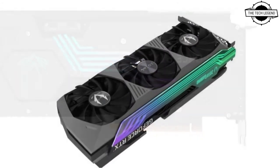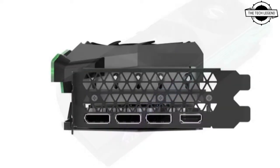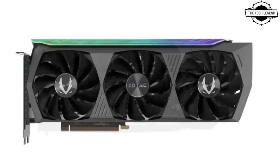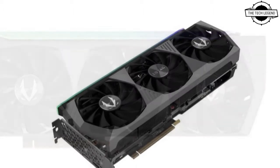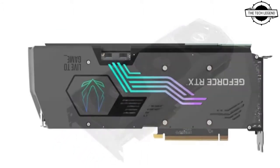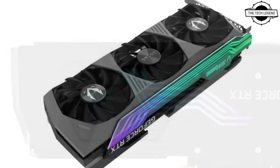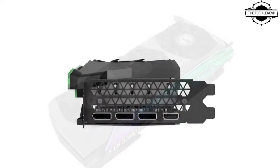In addition to holo lighting, which is a holographic finish with the illumination function, the card also comes with a rainbow color lighting feature. The VGA cooler is equipped with a triple fan cooling system, which includes a newly designed fan that increases airflow up to 10% compared to the previous model. It also has features such as a backplate with the illumination function, a 5-volt 3-pin connector for synchronizing LED strips, and a dual BIOS.